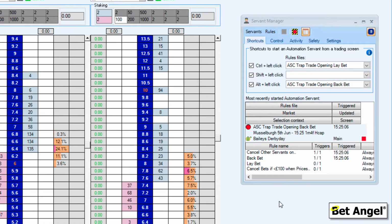And if you want videos specifically on the servants, you can look those up, because I'm not going to explain all of the details on what goes on with the servant. It's quite a busy little tool that you've got here, but basically a servant will allow you to automate certain functions within the market. So what we've done here is we've looked at that previous trade that we did, and in order to get an execution edge, we have created a servant to help us do that.